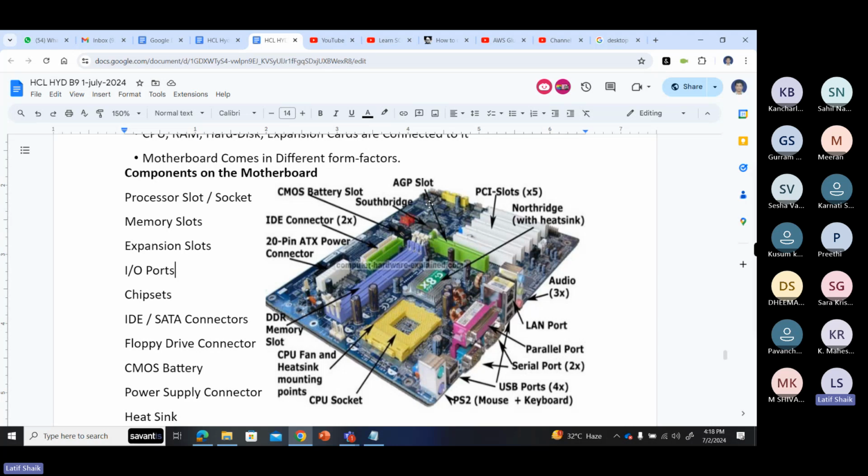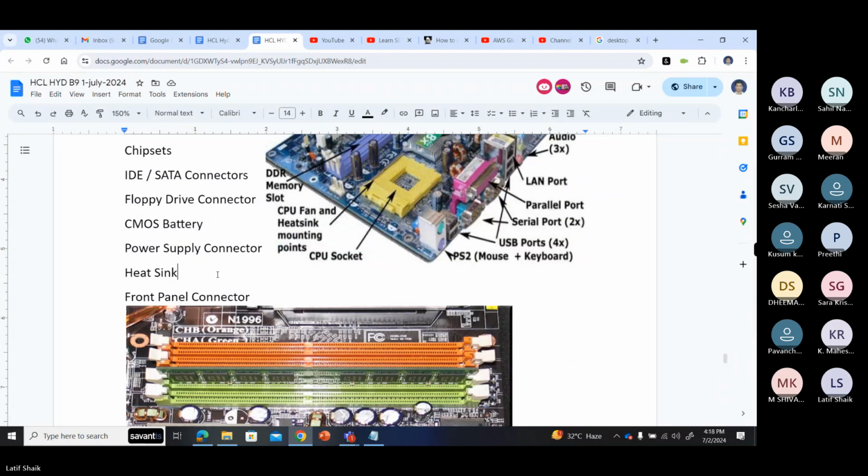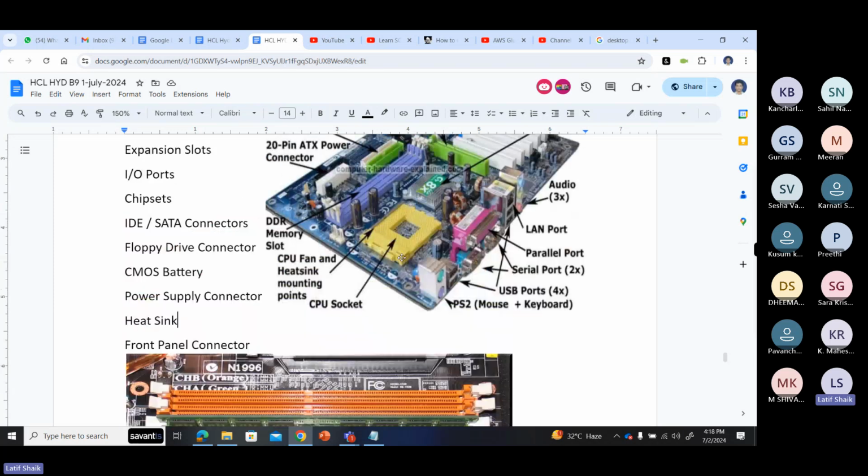Okay, NIC network related chipsets are also there on the motherboard. Power supply distributors are also there. Power supply connected from SMPS, CMOS battery, IDE and SATA type of connectors to connect your hard disk. So these are the different parts.